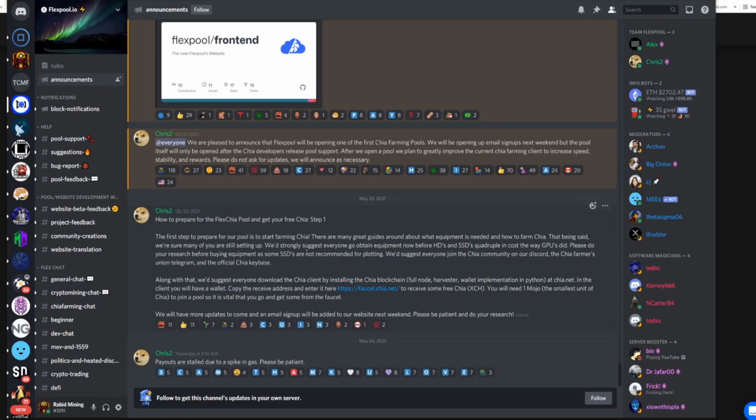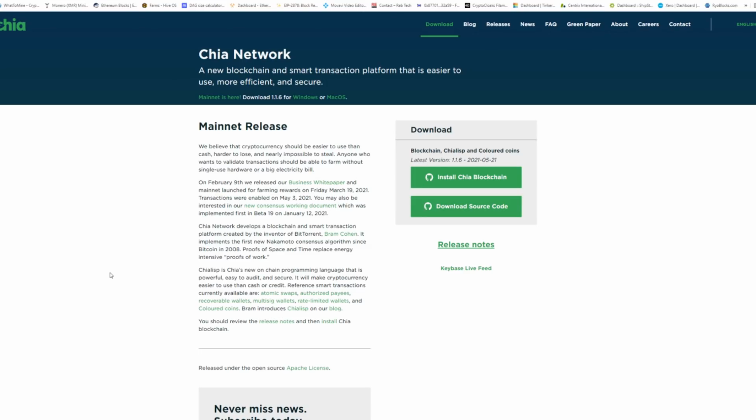That is, for one, why I'm waiting until pools even come out. So with all that being said, I'm going to have to do this initial setup. I do not know which PC I'm actually going to use when the time comes to plot my Chia and everything. I am still waiting on my SSD.